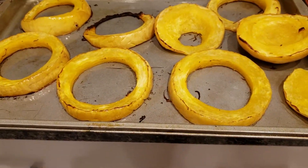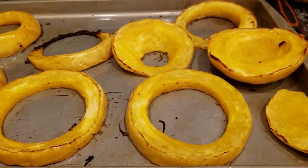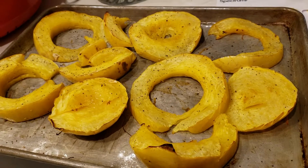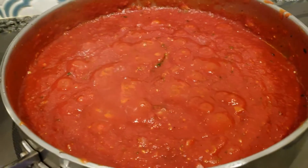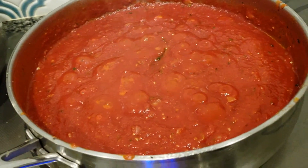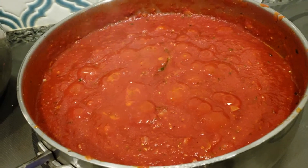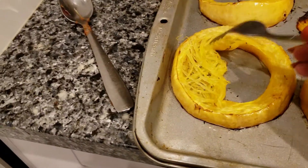Hello again! I'm trying something new — spaghetti squash. I'm going to take my completely massacred spaghetti squash that I baked in the oven and try to turn it into a healthy spaghetti. On top of the healthy spaghetti is my homemade tomato sauce. It would be a fairly vegetarian meal, except I'm totally going to add ground beef and make it a beef sauce, and then smother it with lots of cheese on top.